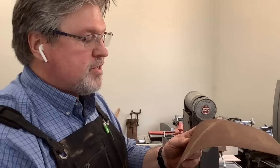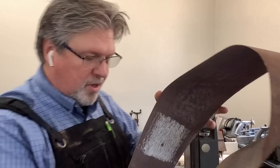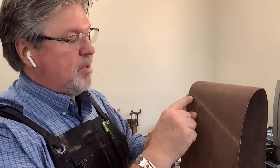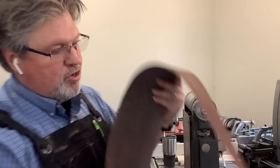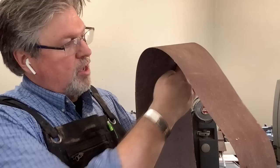I was checking this belt at its spine to see the direction, because there are no directional arrows on it. Usually that means it has a butt joint, so you can run it either direction. But this one does not have a butt joint — it has a lap joint. What you don't want is a little lip catching as the belt comes around and down over the platen. So if it is a lap joint, make sure that any shoulder or lip is on the top side. Usually if it has that sort of joint, there will be a directional arrow. I like to buy belts unidirectional — they'll have a butt joint with a fiberglass-reinforced tape running across in short bands.